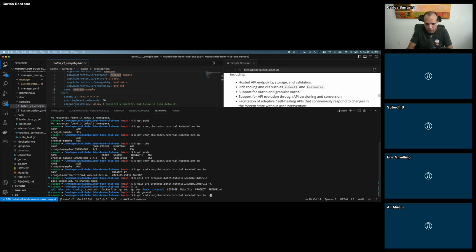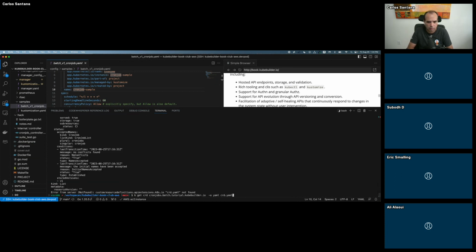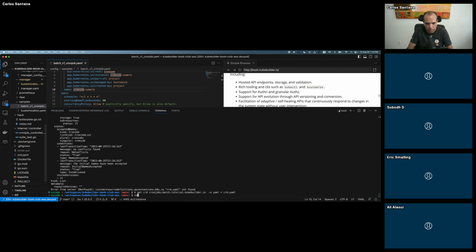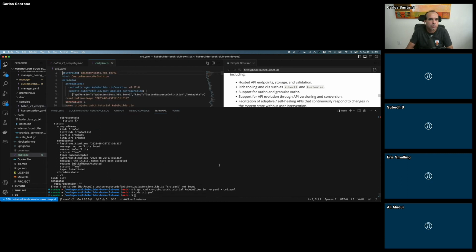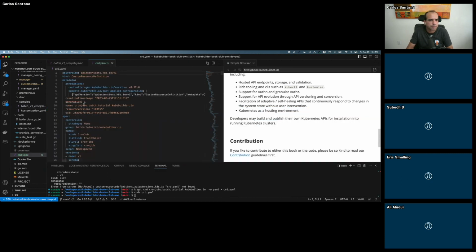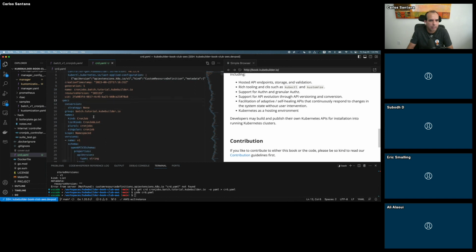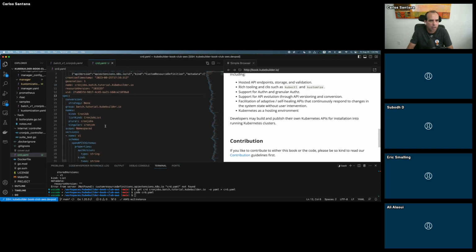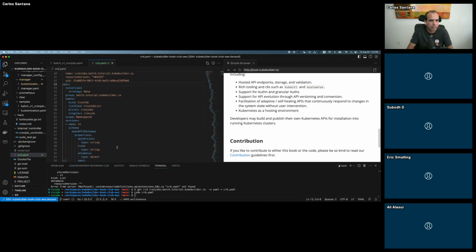Get crd -o YAML, crd.yaml, right? And then it's going to show something. So in here, you can see the CRD doesn't have any information that tells Kubernetes, hey, please do X or prevent me from being deleted, right?